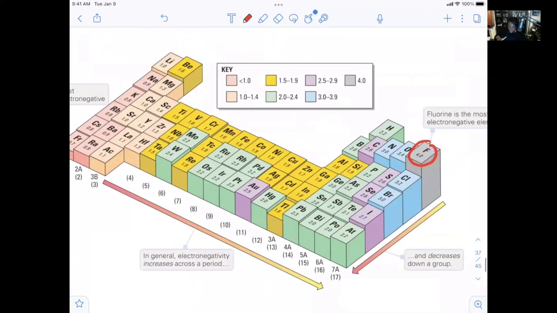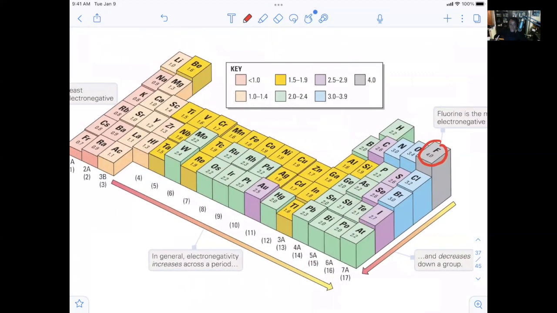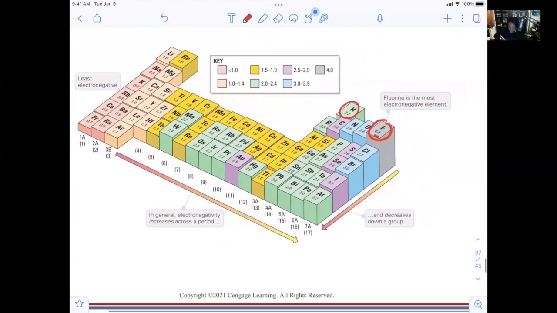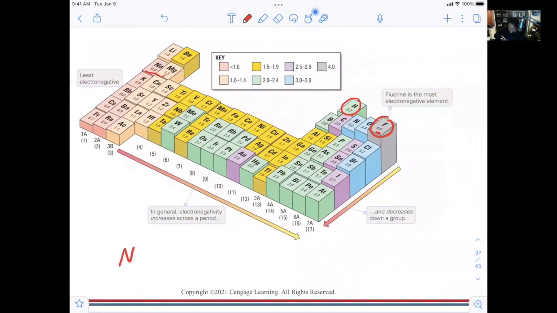And let me show you a neat way to remember period 2. We don't use period 1 that much. Well, we use hydrogen, I would say the most of period 1, to figure out electronegativity between hydrogen and carbon and things like that. But if you want to remember the trend in period 2, fluorine is the highest at 4.0. So period 2 has the following elements: lithium, beryllium, boron, carbon, nitrogen, oxygen, fluorine. So we're going backwards, right?